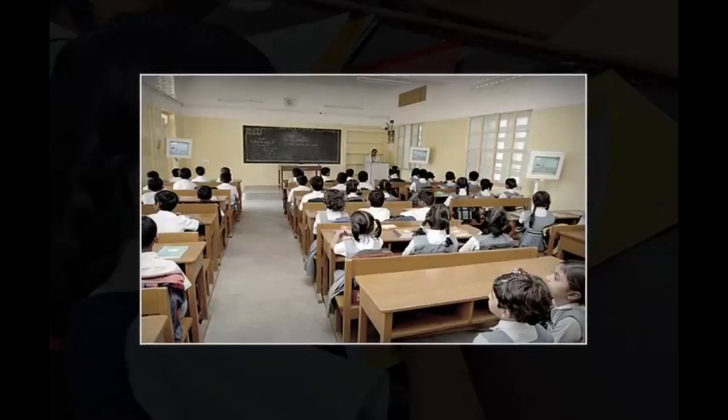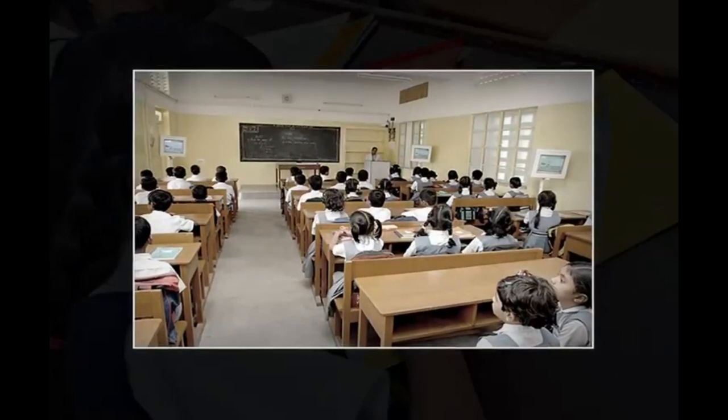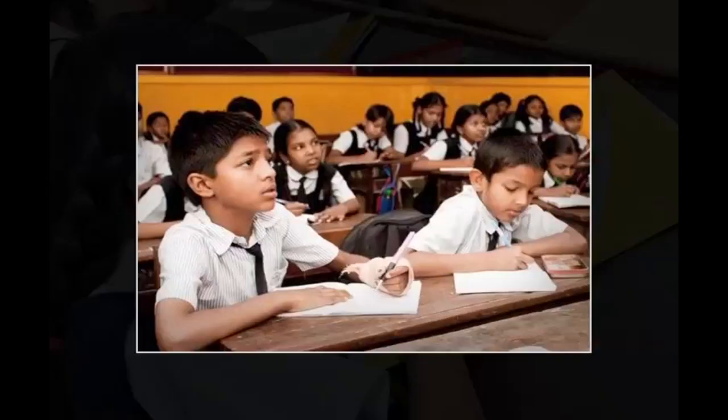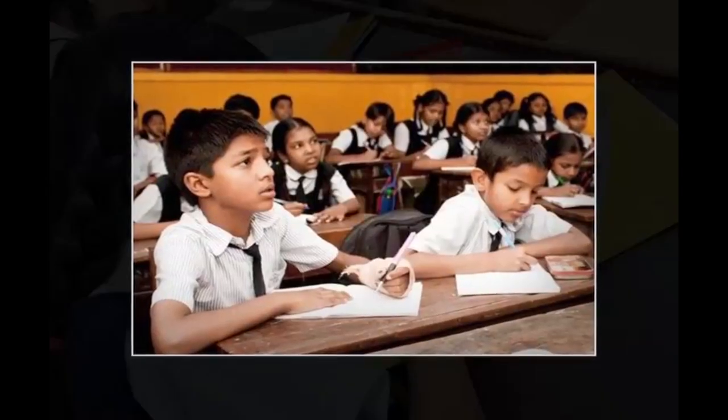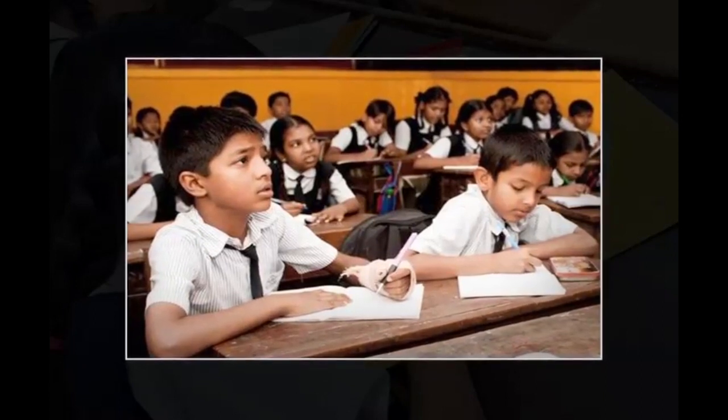The children must be given enough scope to be active. It should not make them mere passive listeners. It should provide for the individual differences by catering to students of varied capacities. The plan should indicate the duration of the period and should be flexible so that the teacher can make changes. A good plan should provide desirable learning experiences that are educationally significant. So, these are the characteristics of a good lesson plan.